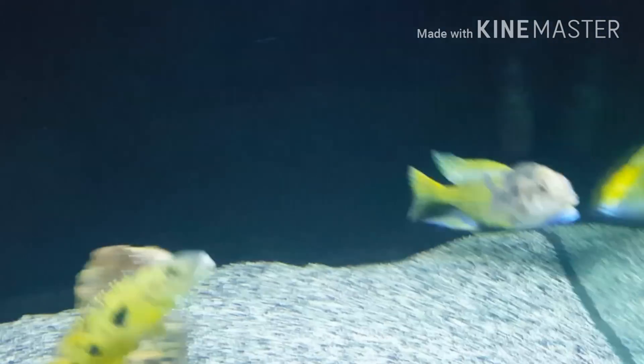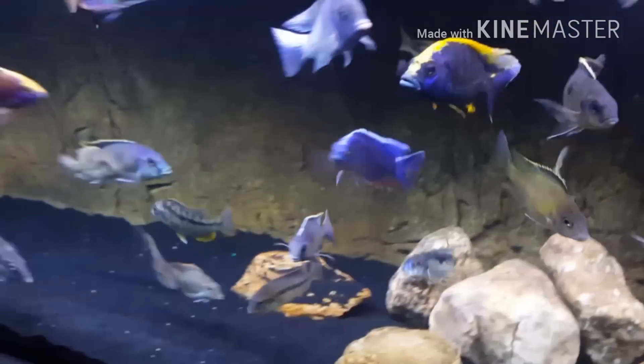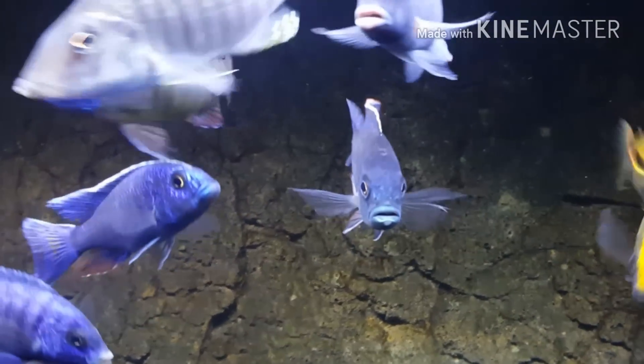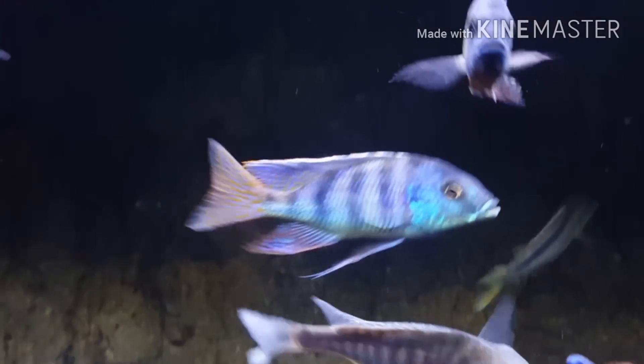Let's head over to the 125. Yep, it's got a bag. Everything in here looks pretty much the same as it always does. Protomellus marginatus — the Turquoise hap — he's always looking pretty good. It took forever to get him to color up, but it finally has. And Cygnus at the top, the Milochromus.